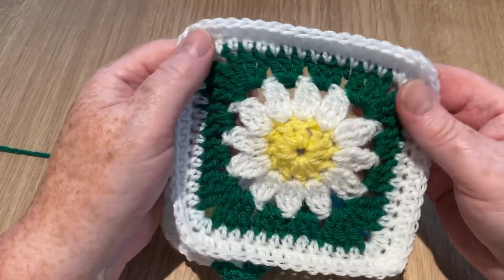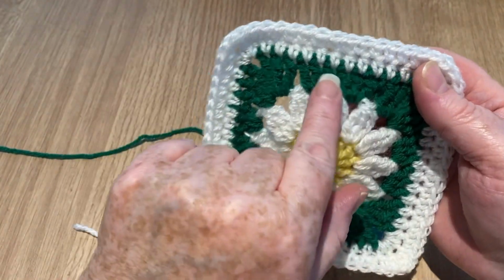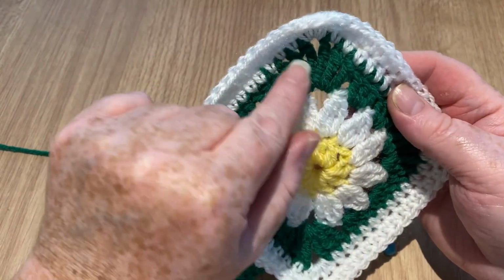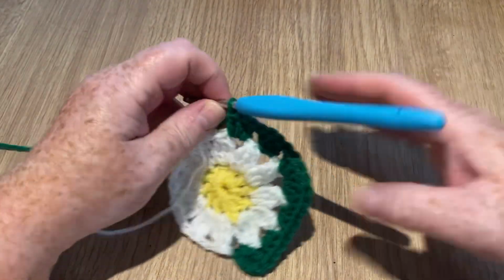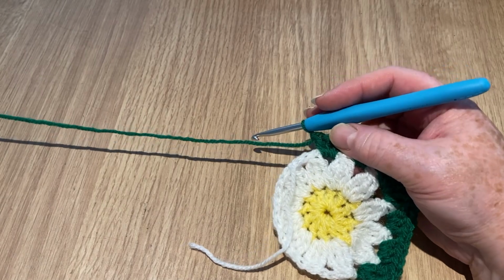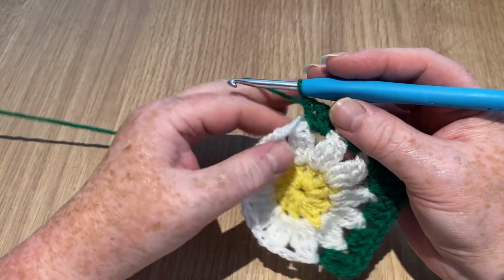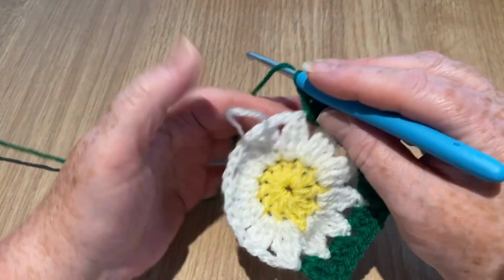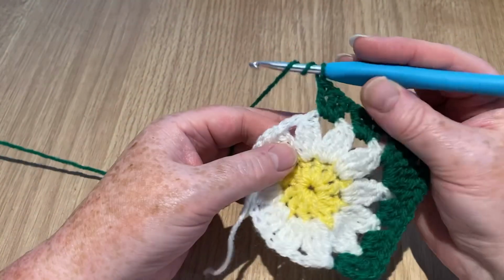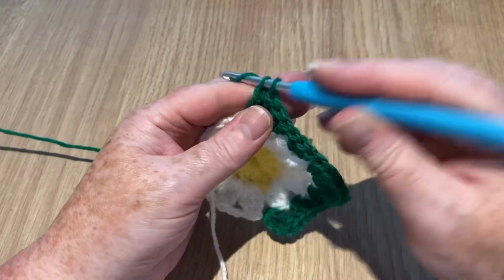We're going to make another corner. So what we're doing is we're going into a corner like this, and then we're doing 2 along the side, and then we're coming to another corner. I suppose we can work over this tail at this point, but it's kind of finishing at the end there rather than in the middle or something. So I'd rather sew that one in because I don't feel like it's in the right spot.